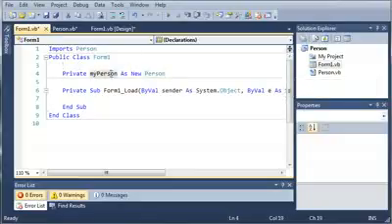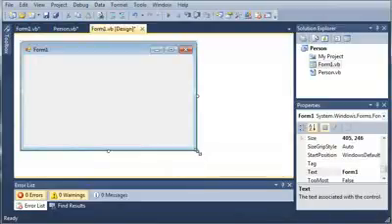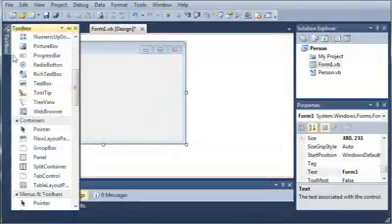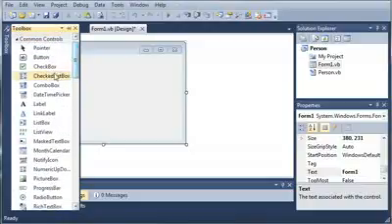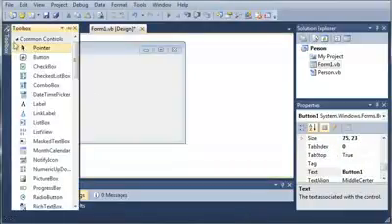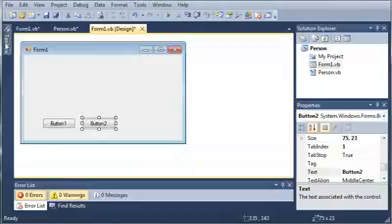Now that we have my person, let's come over to form1.vb and add three buttons: button 1, button 2, and button 3.